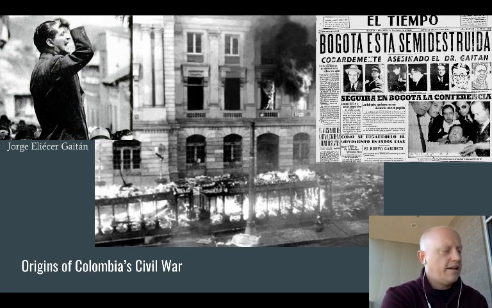So among the things that Gaitan was trying to promote was the issue of land reform or agrarian reform. And that's something like what Arbenz was looking to do in Guatemala later in 1952 with the agrarian reform law. It's breaking up large estates that are often owned by foreign interests and redistributing those, or helping local people have access to land, again, by breaking up those larger holdings and giving more people a share in land.